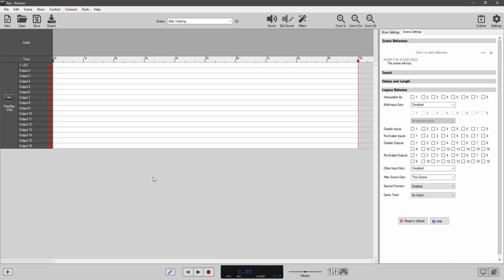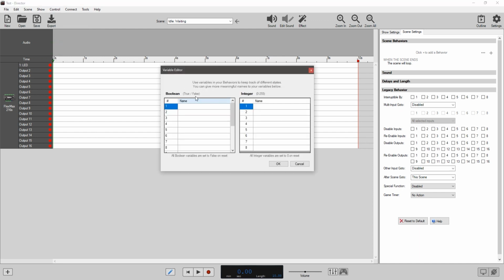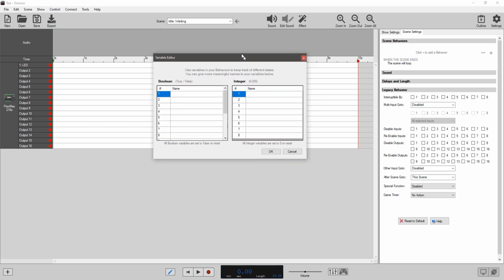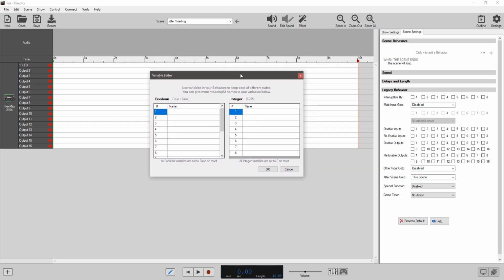This is going to be a deep dive on variables inside Director because these are some of the most powerful options you can have when creating shows, and they are probably the closest thing to Arduino programming you're going to encounter. And the reason for that is if you go here under Show and Variables, you'll see that variables are Booleans and integers. And if you are familiar with any kind of programming, you'll know that Booleans and integers are basically how a lot of things are called for.